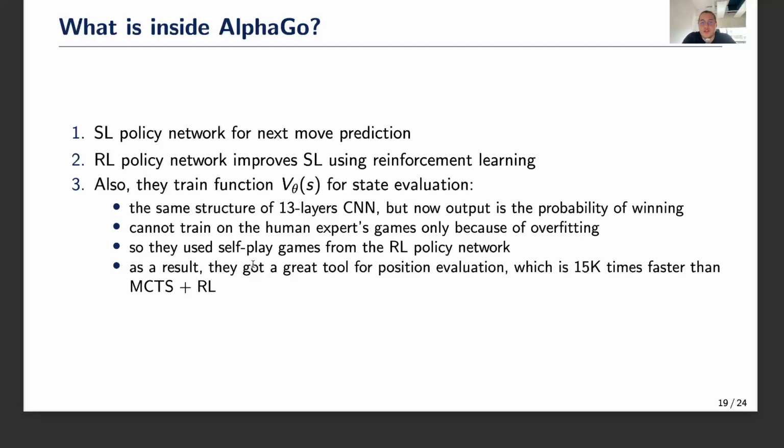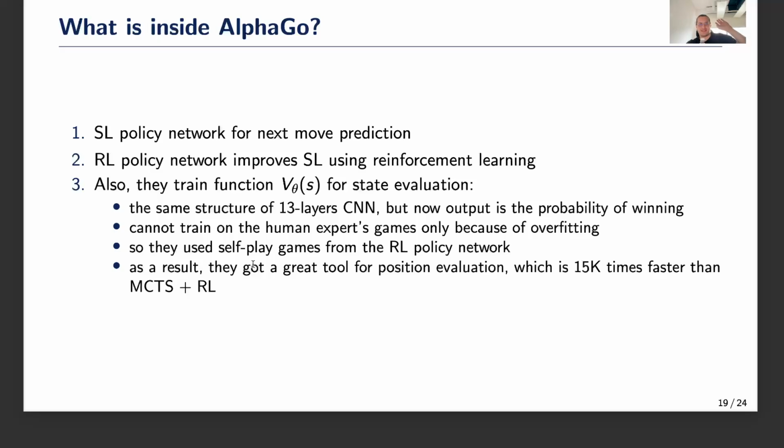Now comes the third and major piece, the value network V theta S, which estimates how good a position is. The value network takes a board state as input and predicts a single number. It outputs the probability of winning the game from that position, assuming both players play optimally according to some learned policy. In other words, it's like a Go intuition engine, helping AlphaGo quickly assess how good a board position is without playing to the end.